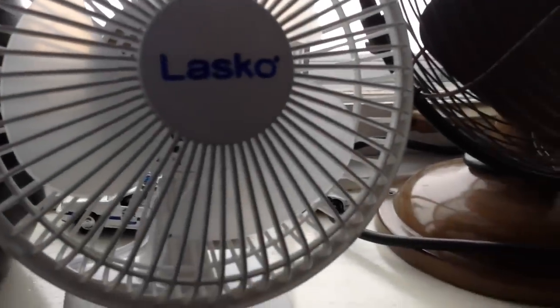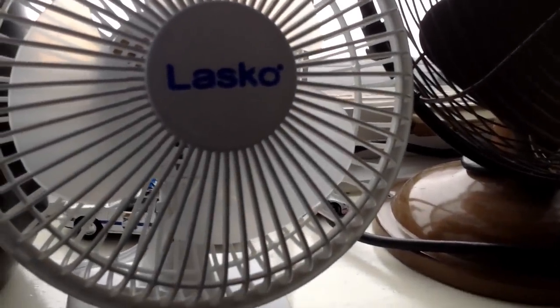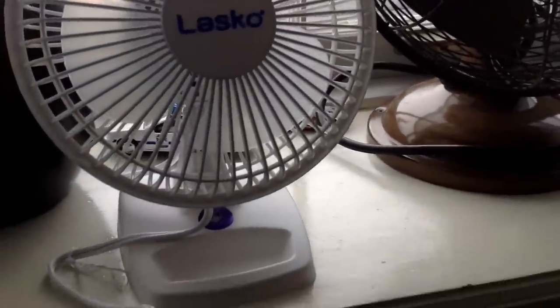There's the tag in English here. See it? It says warning, do not remove this tag. A lot of fans these days have the fuse plug for safety. It's a safety feature for the fan. I did card this in so the logo could stand out, because it was hard to see in bright light. And the blades, this fan has square blades, not white. And I did decorate it with a sticker there.